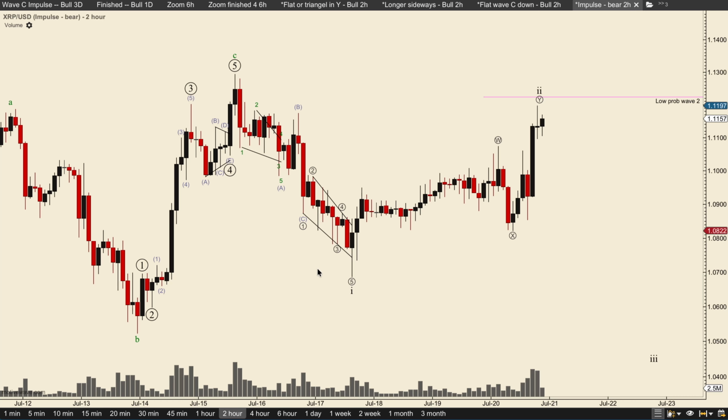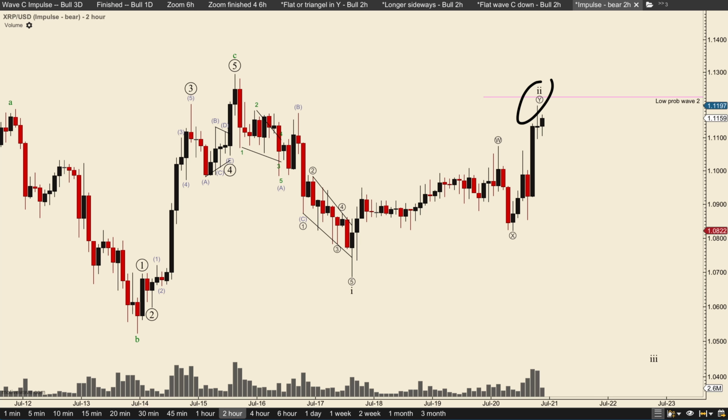And you can see that the proportions are not great in this case. So here you need to have a leading diagonal in a wave A here, B, and then a wave C to finish wave 1 of this leading diagonal here, which is uncommon. And also a leading diagonal is usually contained within parallel lines, and you can see that we are way above these parallel lines. So this doesn't fit great. It has lower probabilities of being a wave 1. But nonetheless, it's not breaking any rules, it's just guidelines and the proportions. So it's perfectly viable according to the rules.